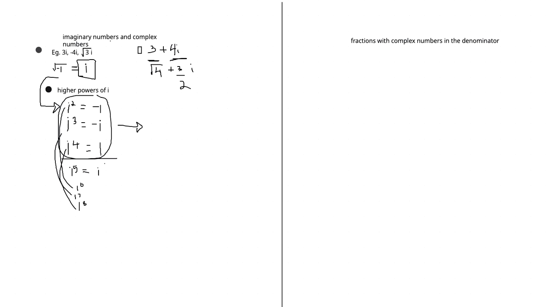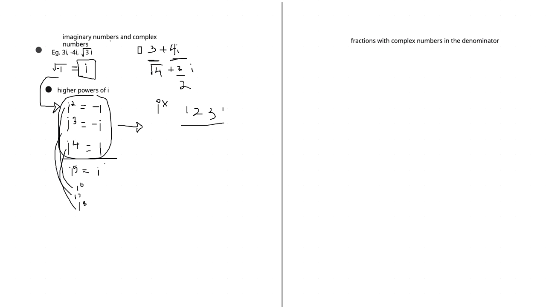So let's say you are given i to the power x. Now that's what you do. You look for the closest multiple of 4 to x. After finding the closest multiple, you now count from that closest multiple to x. When you count, you should either get 1, 2, or 3 counts before you reach x.